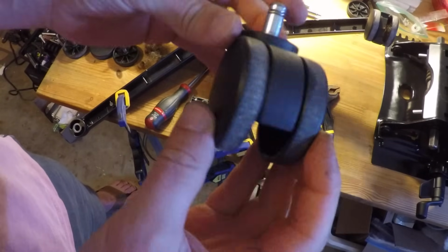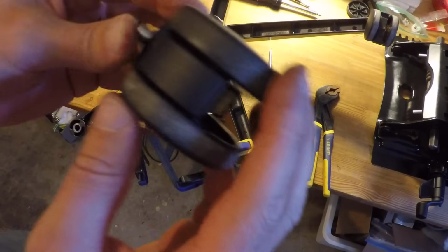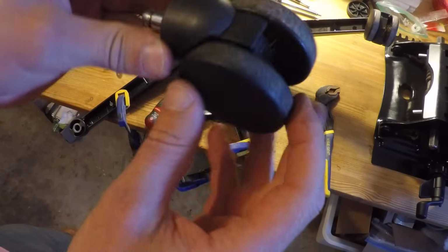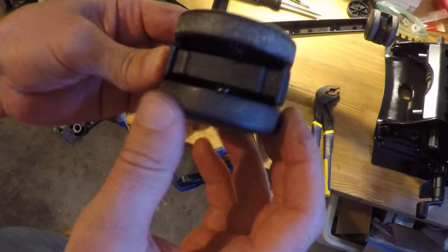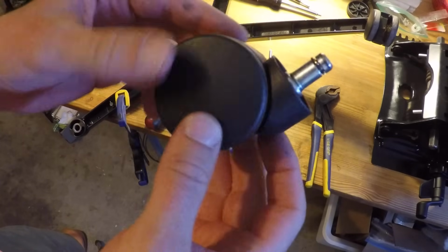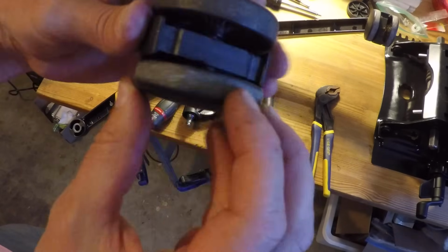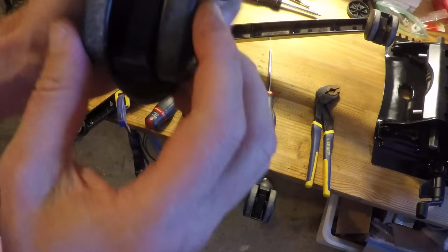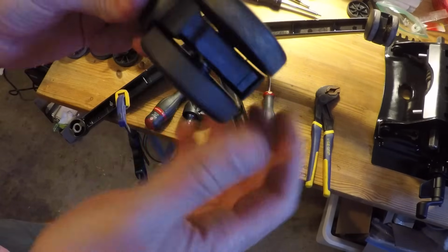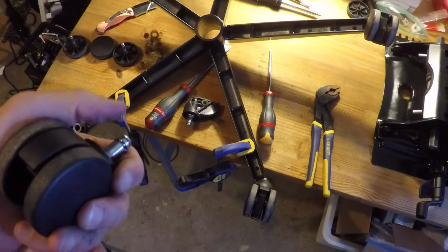Again, these are not expensive. You can even get the rollerblade types for around $25 to $30. Obviously, it's much better to save that money and fix it instead of throwing stuff out. But if you damage them, don't be too concerned. They're fairly generic, and you can probably pick up a set of these simple non-bearing type ones for $10 to $15 or something like that, maybe 20 if you're unlucky. But yeah, save the planet and just clean that up, and away you go.